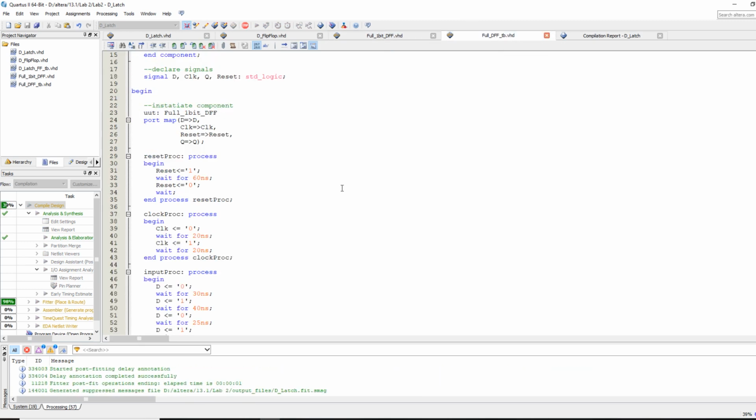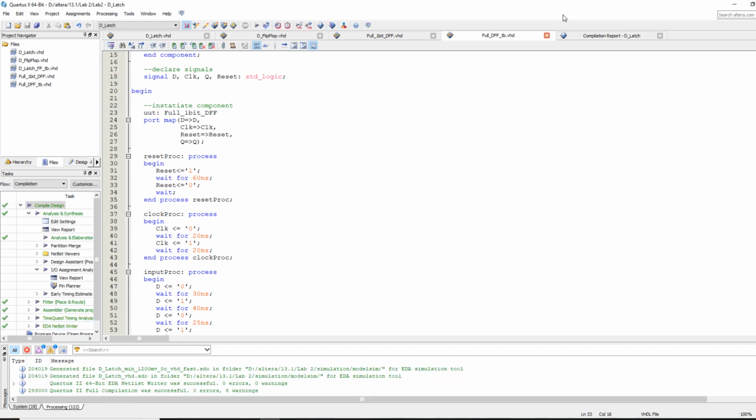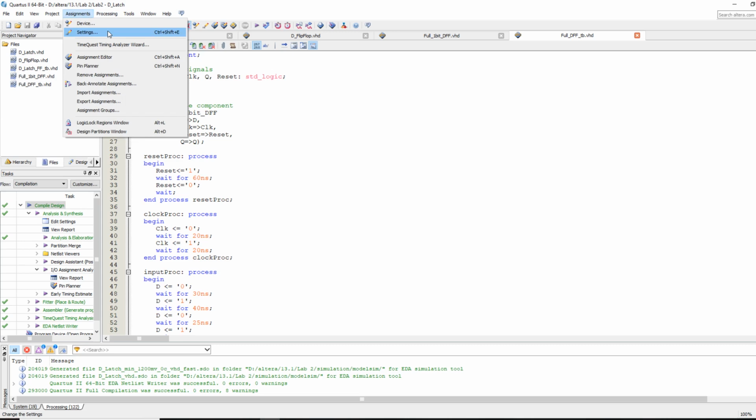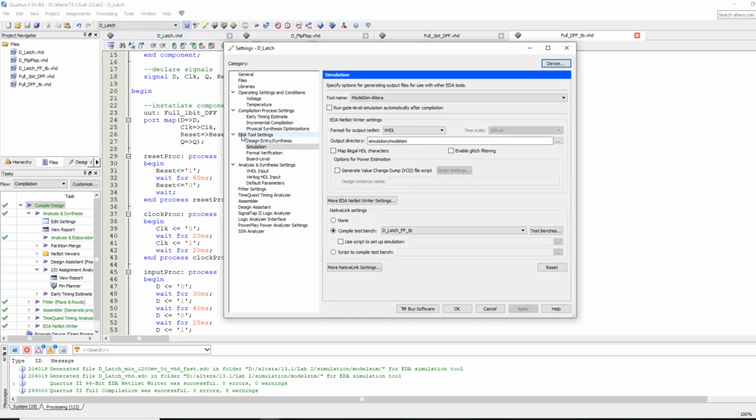All right, now remember, this is a new test bench file, which means that I need to go over the entire process of adding and setting up a test bench file in the Quartus II settings itself, okay? So this is actually good practice for us to get accustomed to the process of setting up a test bench. So I'm going to go to Assignments from the menu bar at the top, select Settings. Under EDA Tool Settings, I'm going to select Simulation, and we see in the drop-down here the previously created test bench is set here.